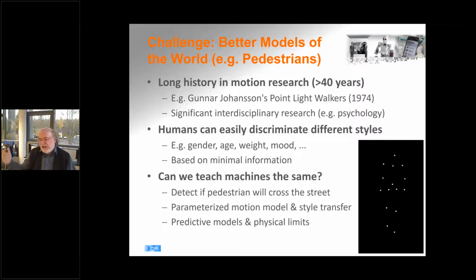And just with the example of the pedestrian approaching the street, it's very subtle, tiny information, very subtle changes in the motion that tell us as humans with high accuracy that person will stop or not. And so in that sense, we have to be able to understand these very subtle differences and subtle changes in the world around us, because they tell us a lot about what's going on. And we need to understand this to learn what's going on.